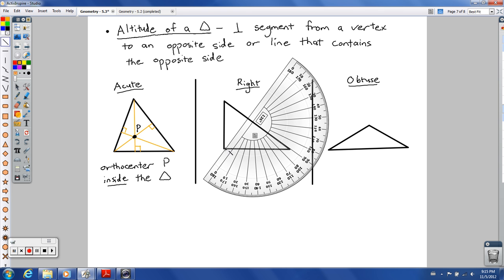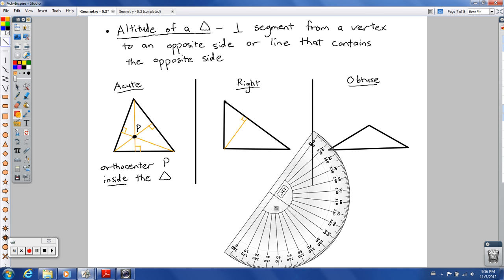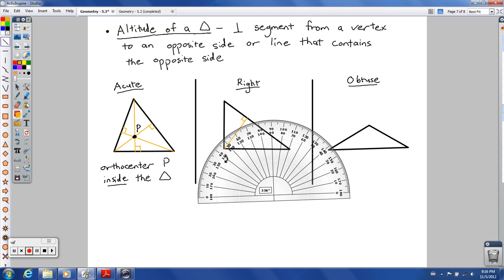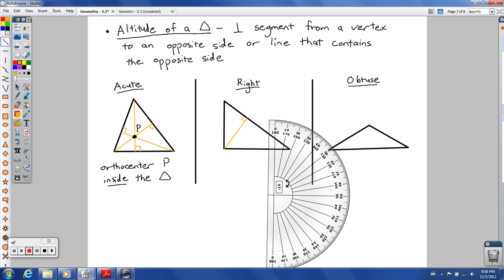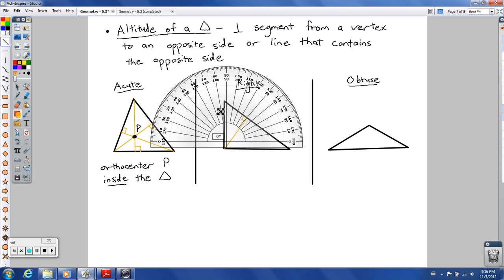So drawing this in my different color, connecting the vertex to the opposite side. So here's the vertex going to the opposite side in a perpendicular fashion. So right here is the way I have this. Since it's lined up right with 90, I know that's exactly right. So that's got to be 90 right there. Now we're going to take this vertex and go 90 degrees with this side. And so let's line that up here.